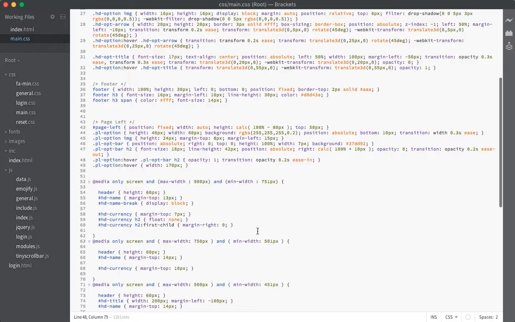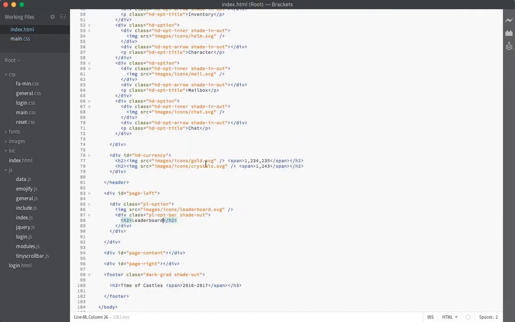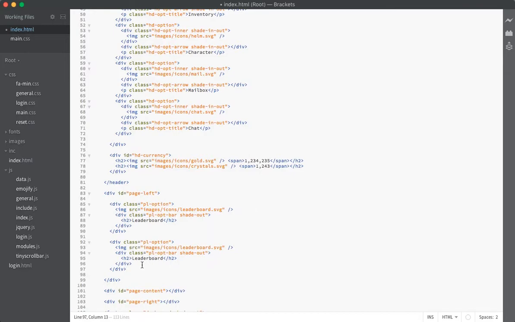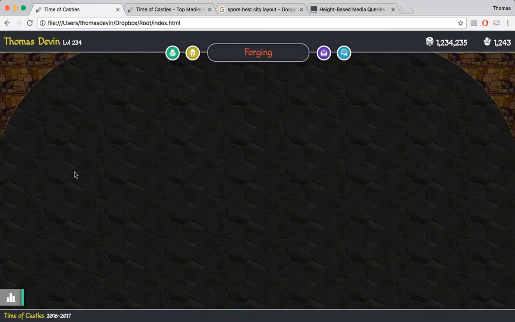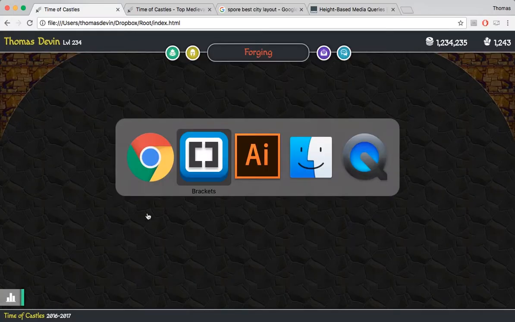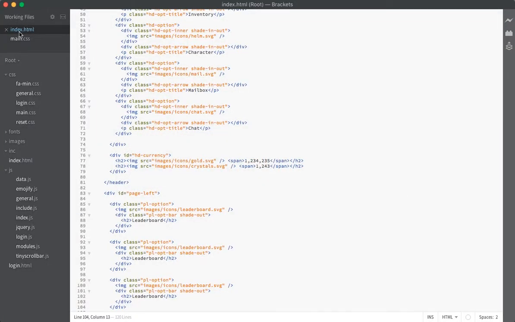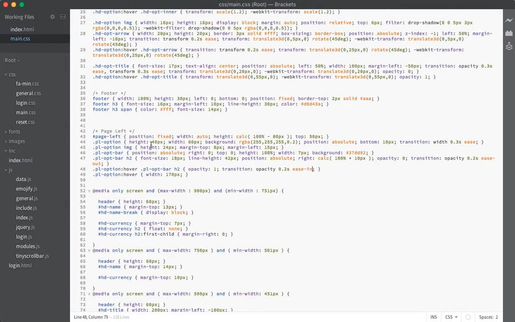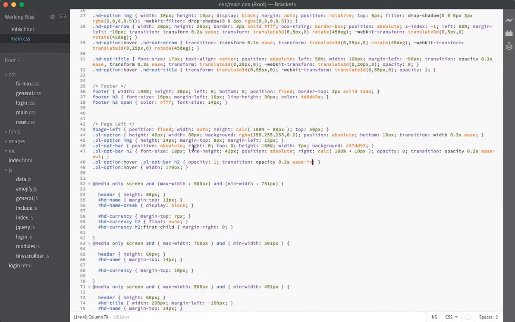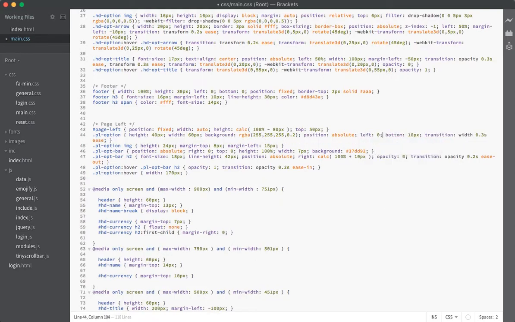And so now it's pretty cool because all you have to do is copy and paste these options, and you could jump in here. Well, they're all sitting on top of each other because I didn't actually change their position. So in this case, if you want to manage positions on these, you wouldn't be positioning these here. Right now it's bottom 10 pixels that's actually positioning it. So we know all these are going to be on the left, so we'll add a left of 0 to make sure they're always on the left.